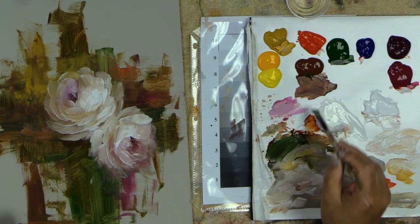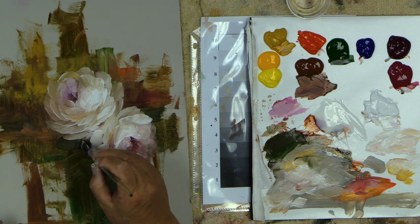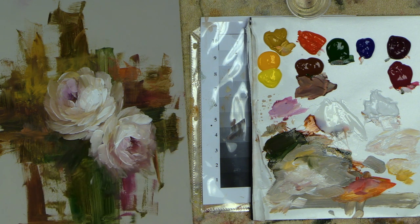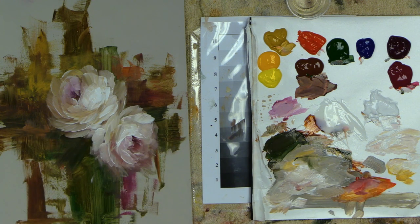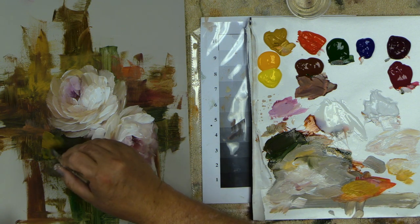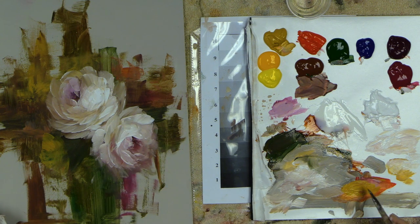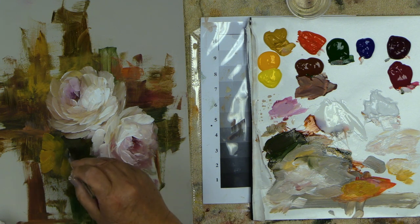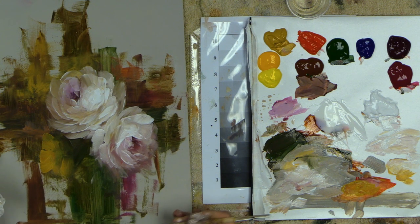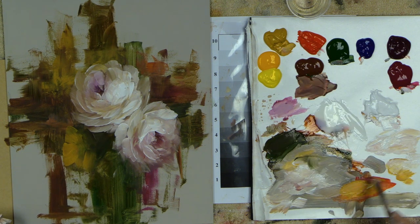Let's take some more burnt sienna, some green, maybe a bit of red to cool that down — you can do some of your negative painting here, pop out some of your other colors. You can put in a little yellow blossom or something right up here — let's splash on a quick little yellow type blossom. It's still wet — you can pick it up, you can leave that. It starts to get just a bit sticky, and if I come back in it with more medium or a little bit of extender, it would go right wet again. It's really, really neat — you're going to be able to work through, but it's going to take some practice, just like it took me practice.